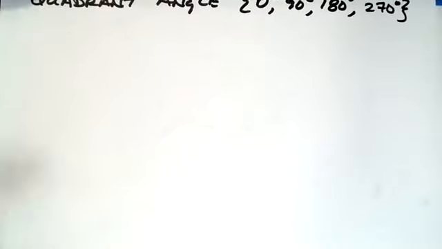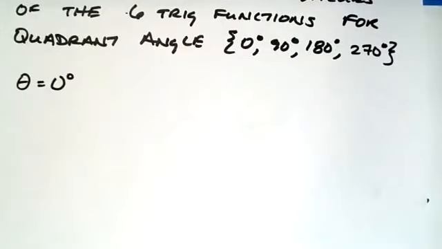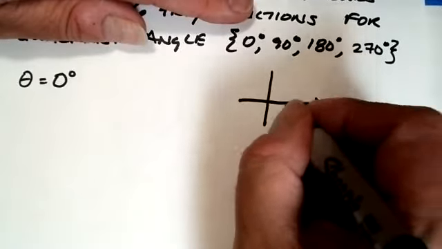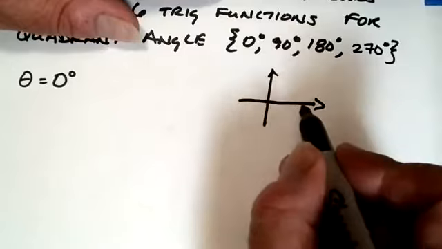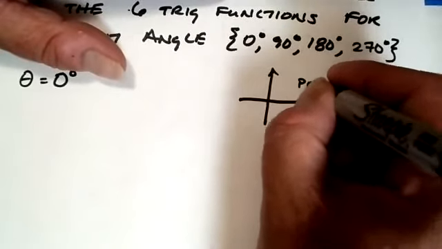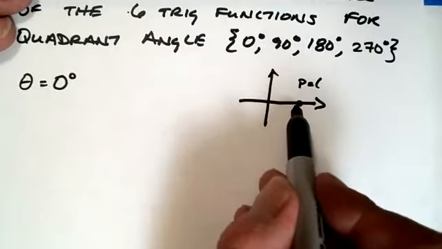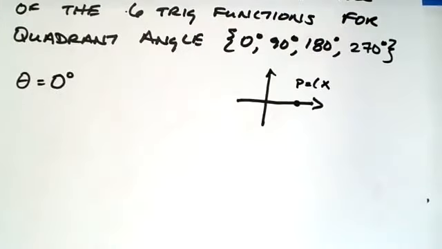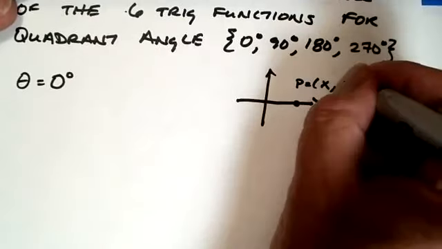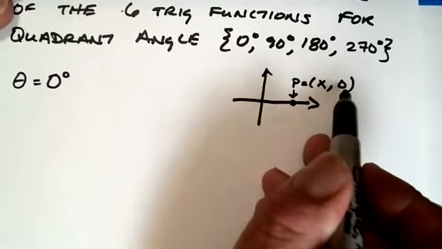But let's look at, for example, theta equal to 0 degrees. Now, just consider that for a minute. That's not really a traditional geometric angle, but let's draw it over here to the side, kind of a thumbnail. Any point P you pick out here, Q is on this line too, but it's not really important, will have some X value, because P can't be O. They have to be distinct. So it's going to be on the positive X axis, so there will be some positive X value. And to be on the X axis, the Y value has to be 0. So point P will have some X coordinate and a 0 value for Y.